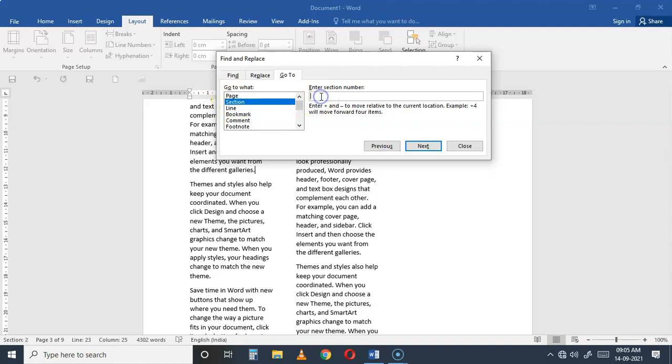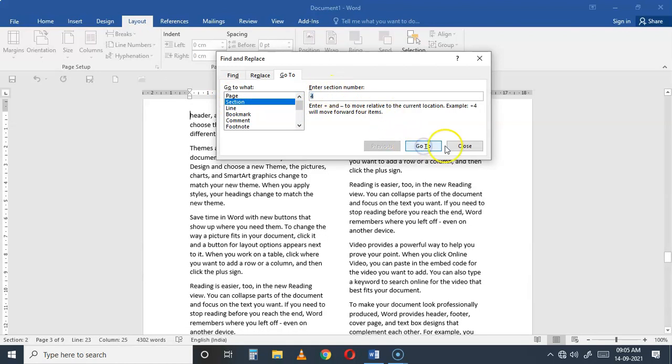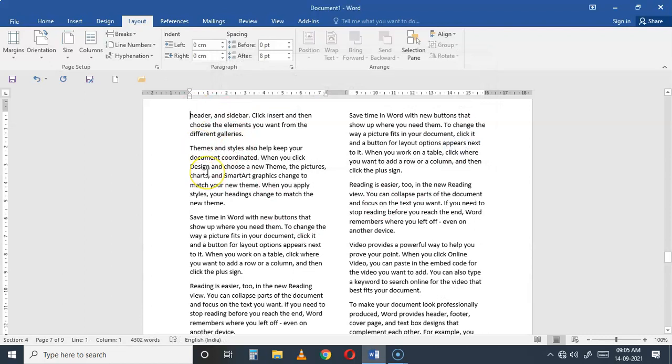I want to go to section number 4, so I click on section number 4. I will reach section number 4 by pressing Control and G together. Control G is usually used to directly jump to a particular page, section or bookmark. It's like a search command.